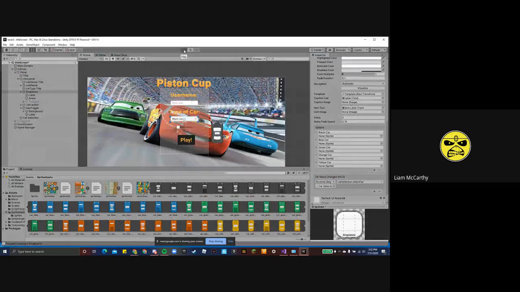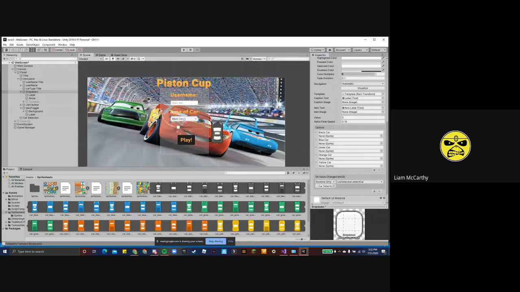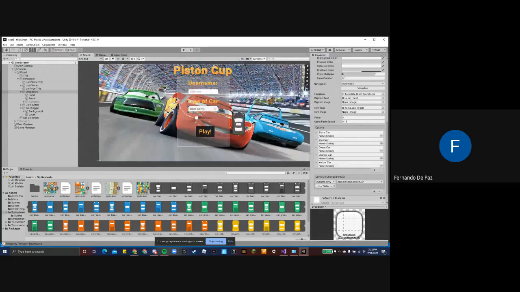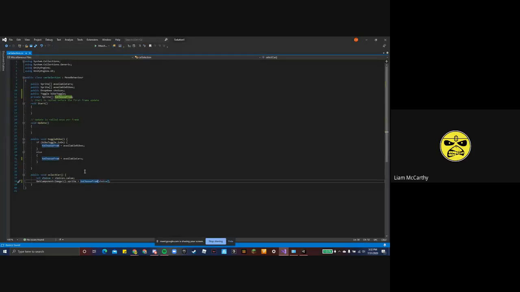It's loading. That's probably a good sign. Nope. Still doesn't work. It added something new called Don't Destroy on Load. Okay. Oh wait, hold on. Can you go back to your script? I think I figured it out. You're not updating your picture. So after the toggle bike, after line 32.